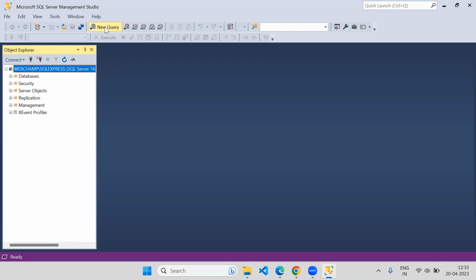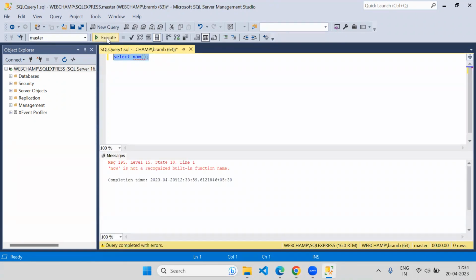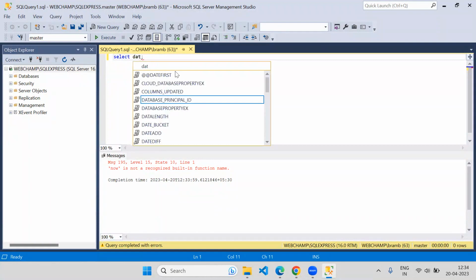Now you can execute. If you say new query, it will open this kind of window, and here you have to start writing functions, or whatever SQL code you have. You can select it and say execute here. Now is not recommended here. Now is not working, but sometimes date or something will work.